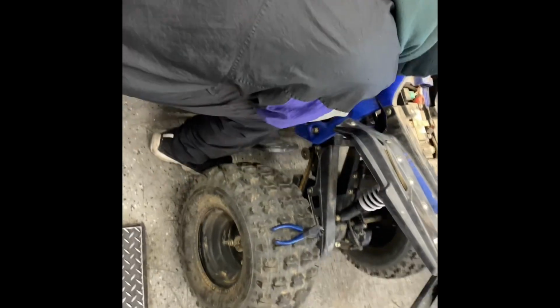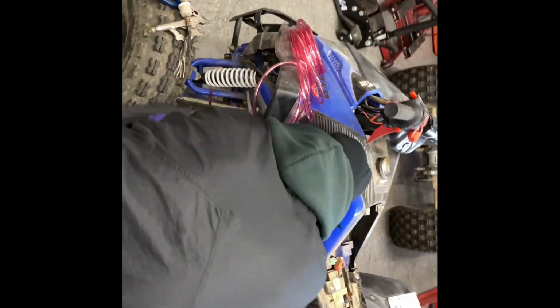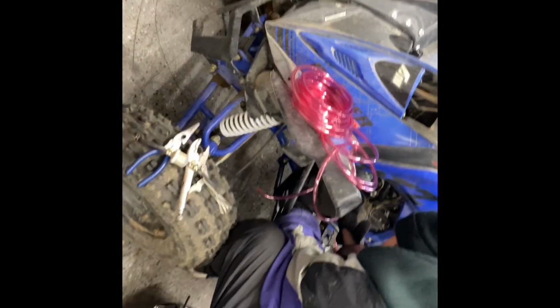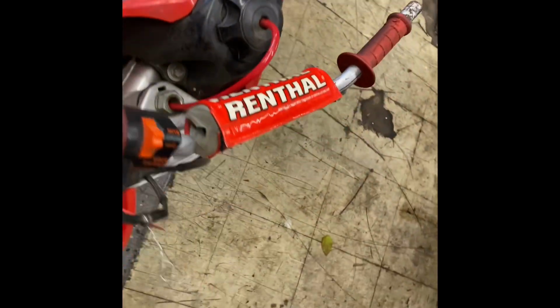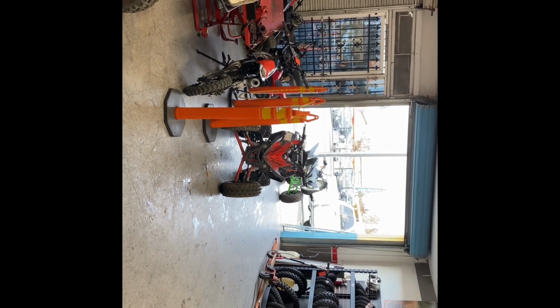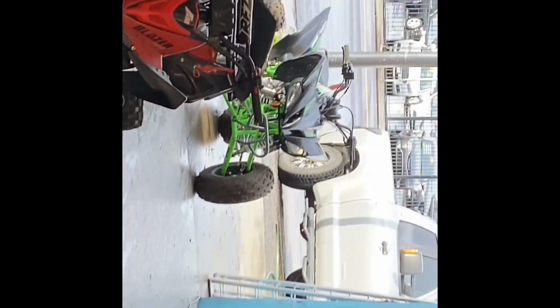We got a little Mickey Mouse over here. Put it on the carburetor on this one. It's an RZ F125. It needs carburetor and fuel lines. We already did this one, which you guys already saw. And then we were doing that big one over there, the 250. We just did a new carb and rejetted it.